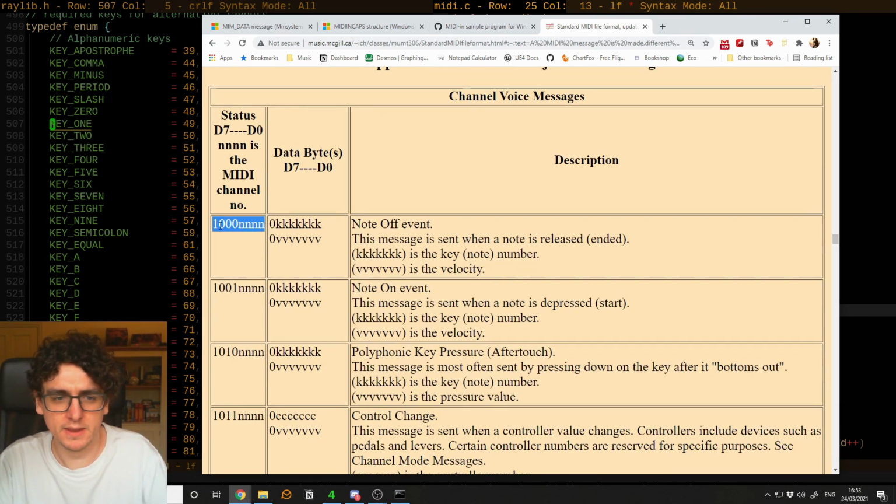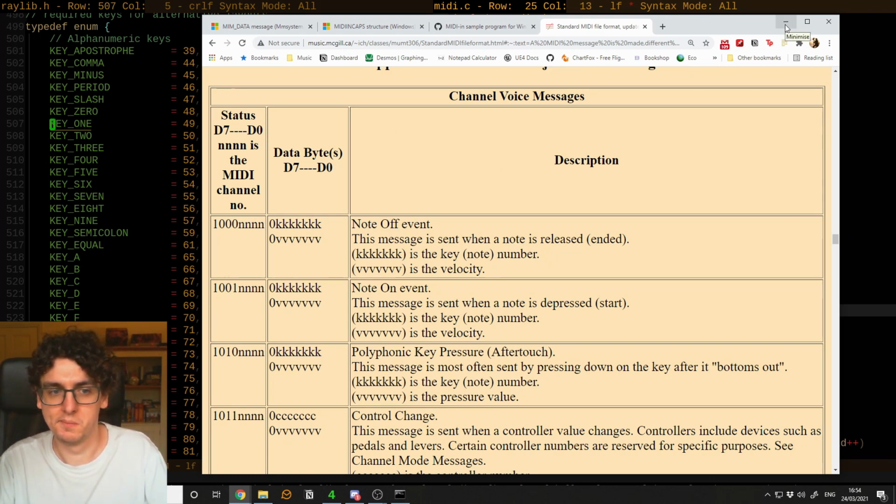This is the first byte, this is the second byte, this is the third byte, and I believe the fourth byte, because don't forget it's a 4-byte message, is unused. So if the first byte is 1000 plus some extra data, which we can ignore for now, then that's a note off event. If it's 1001 plus extra data, it's a note on event. In the second byte we've got the key number, which is the number of the note we're playing. And in the third byte we've got the velocity, and that's how hard you press the key, if you want it louder or softer.